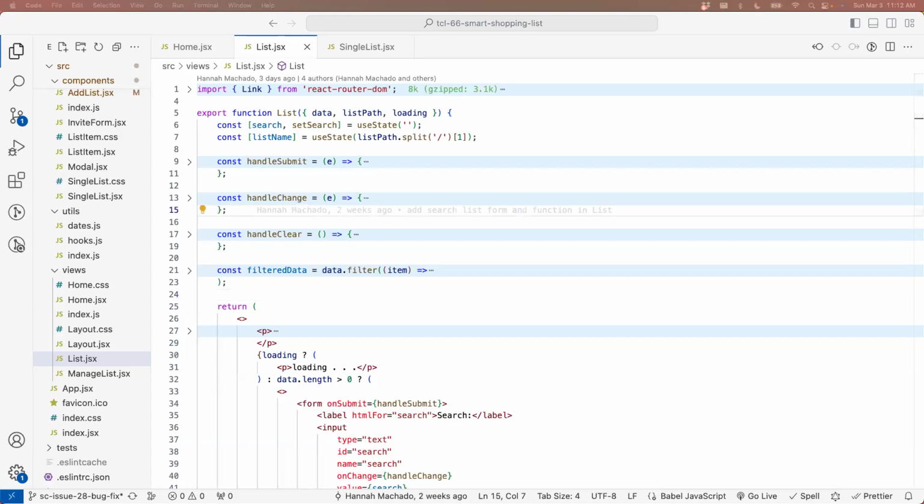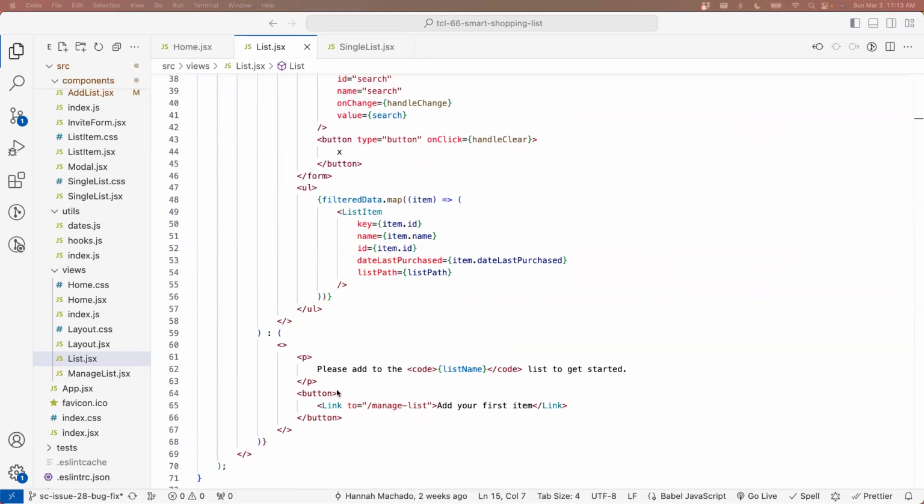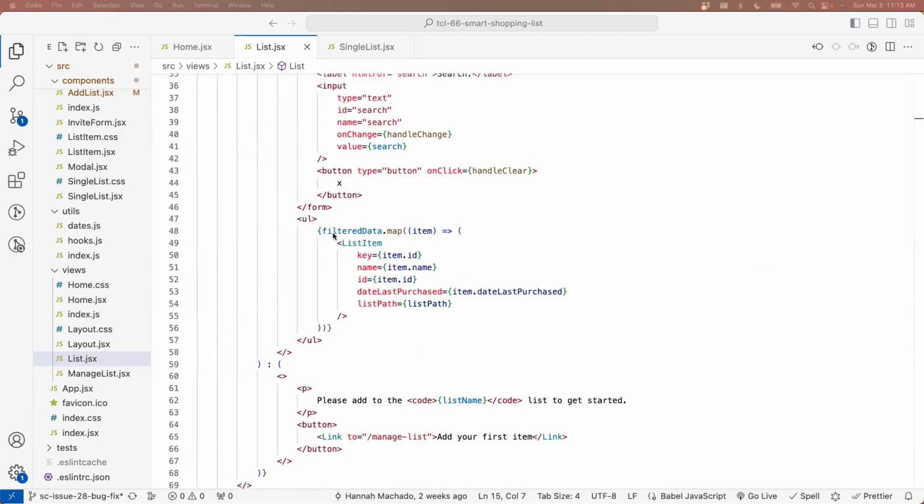All right, so as I explained in the app demo, for empty shopping lists, Ella and I added a button in the list view, and the code for that is here on line 64, which contains a message for the user to add that first item to a list that has no items in it. If, however, the list has items already, then the list view will include our form for the user to search through the items, as shown here on line 48. And to have the form and button display separately, we used conditional rendering.